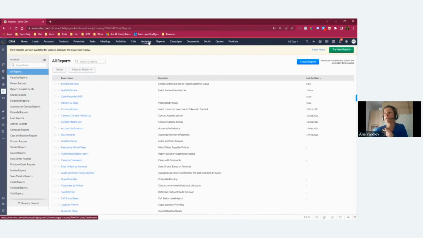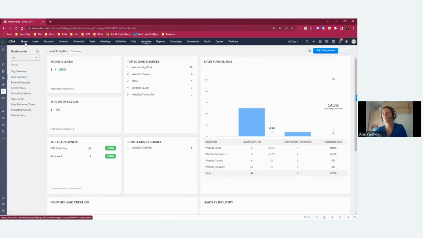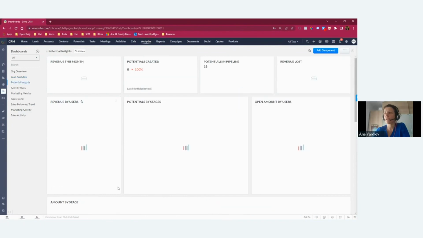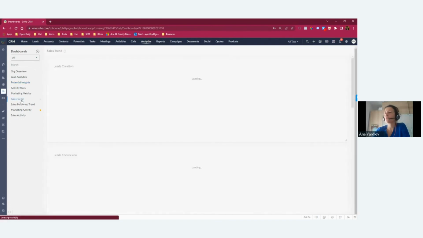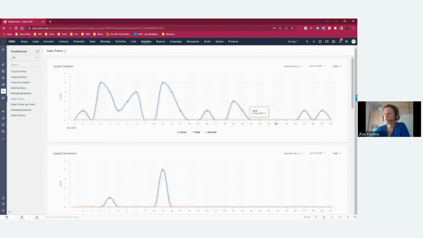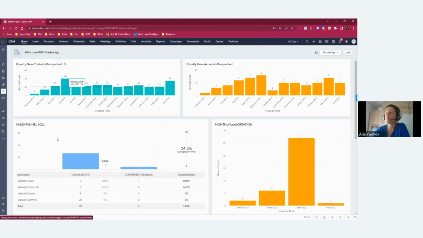home section. So why did I start on analytics? I'm starting in the analytics section because there's a lot of choice for you to look at. What do I want to showcase? I just want to look at my pipeline. I want to look more at sales activity. There's cool graphs on sales trends as well that you could use. I haven't found this mega useful in the past, but it depends on what you're tracking. And once you have them here, then it's very easy to just, in your home screen, select the ones you want to have as soon as someone comes in.